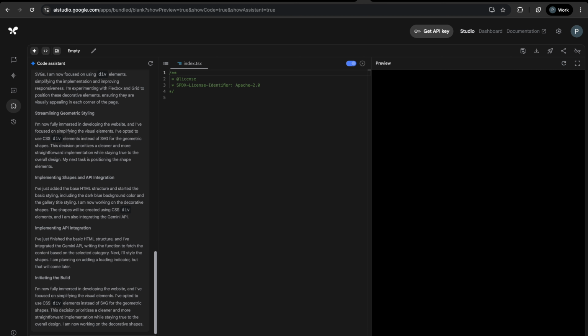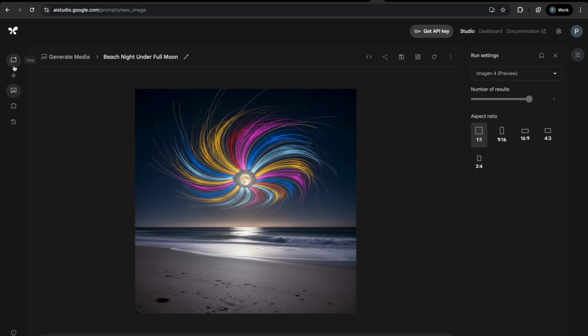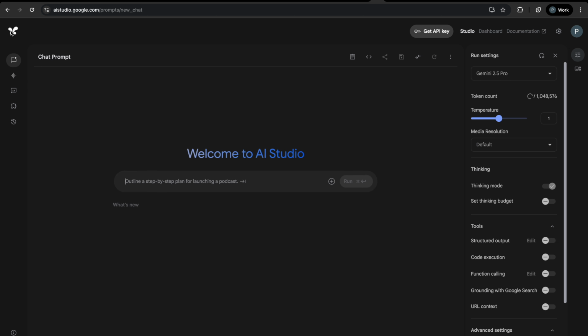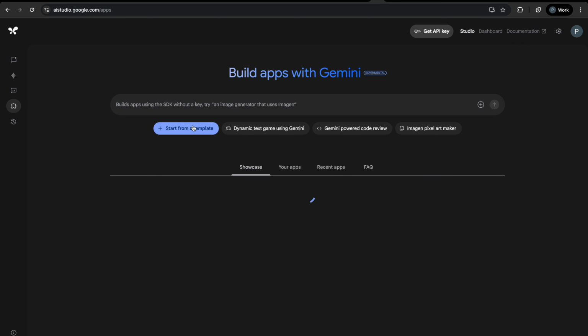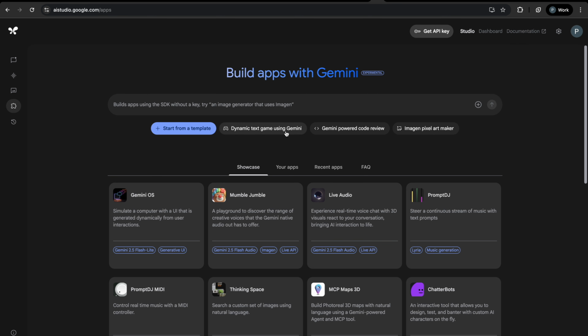So when you go to this AI thing, one second, let me go to the home page. Here we have plenty of options. If you're going for this build directly, you will have multiple options like dynamic text, game using Gemini, Gemini powered code review.